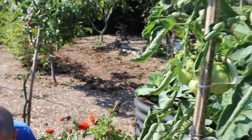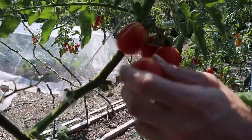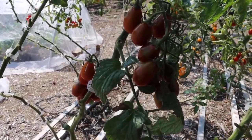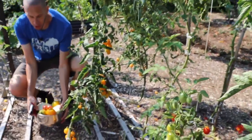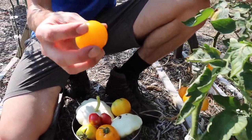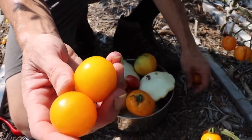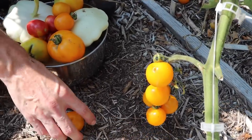Take a little look to our right — look at all the tomatoes on these plants. The German lunch box looking really nice. I think this one's the brown pear, loaded with fruit. One I really like out of all these ten that I'm going to grow again next year is the Hartman's yellow gooseberry — really nice flavor, really nice size, overall an incredible tomato. This will probably become a staple in the garden. There's a little splitting, but some of the fruits are just beautiful. Almost like a mini version of the lemon boy, with great disease resistance and great late season production — exactly what we want at this time of the year.